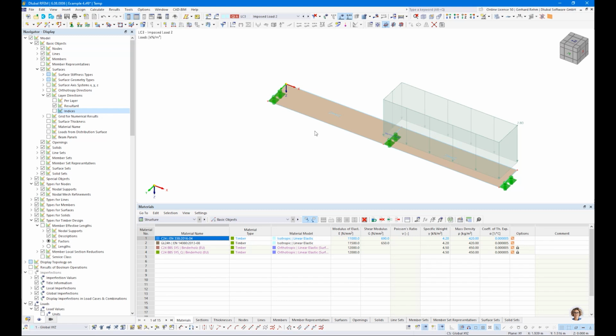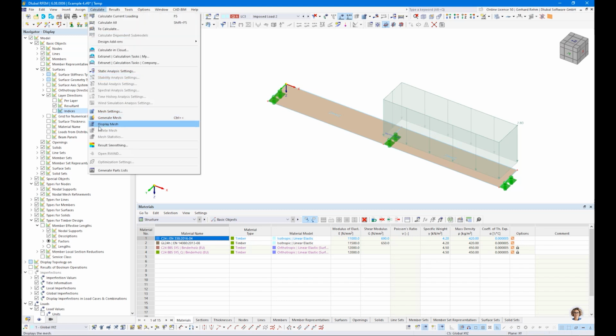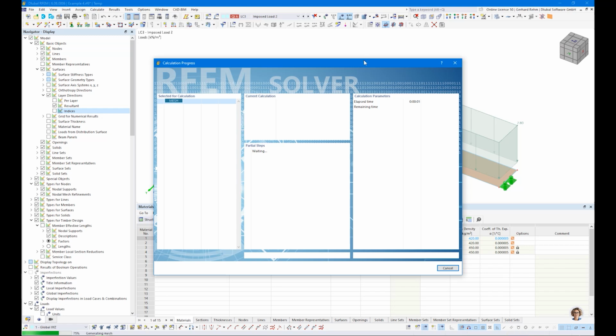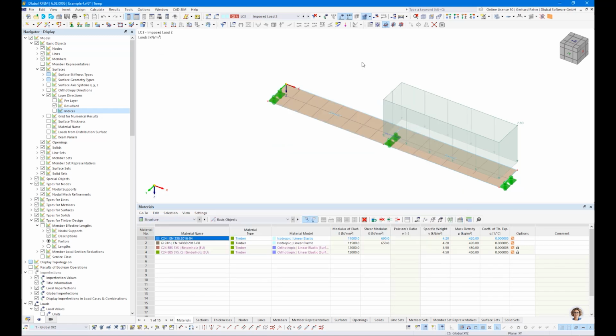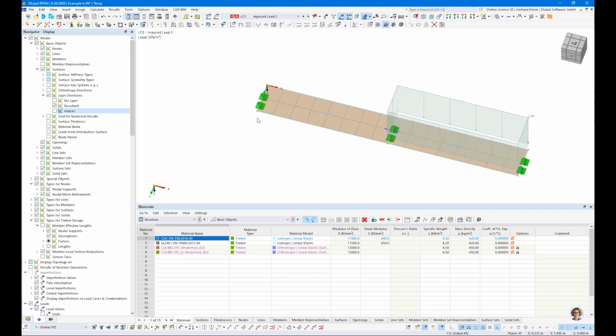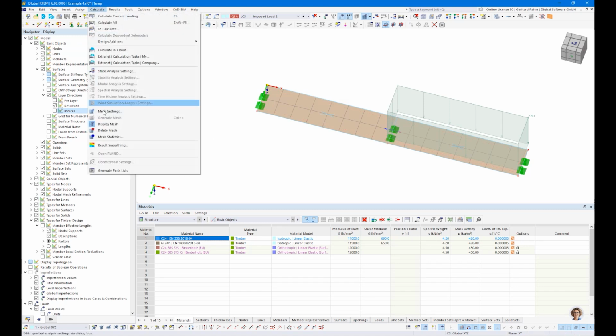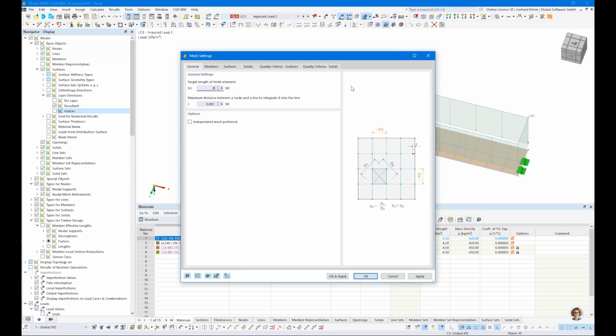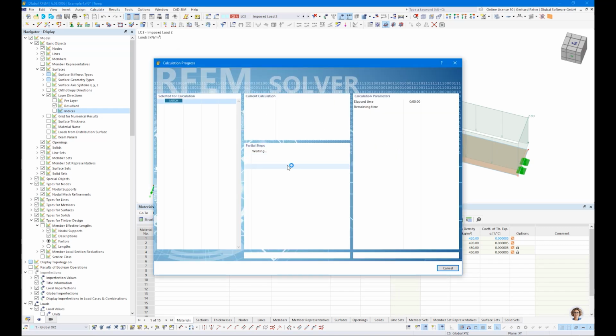When we talk about FEA, you should know about FE mesh, about meshing. Again, something what I cannot explain in detail today. When we create the FE mesh, you will see the default setting is 0.5 meter. This is the default setting. In general, we recommend to consider at least 3 elements over the width up to 5, 6, 7, 8 elements. There is no common answer. It depends always on your geometry. That's why I will change this to 0.2 meters in this case.